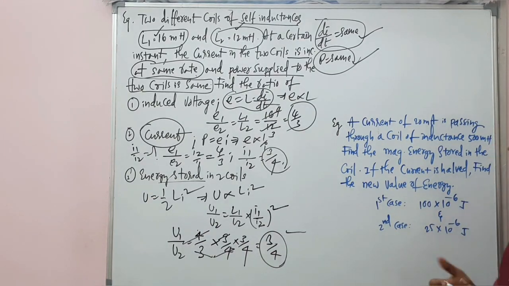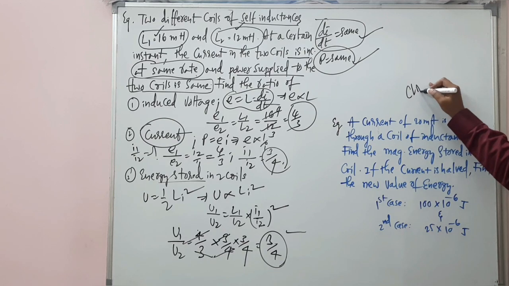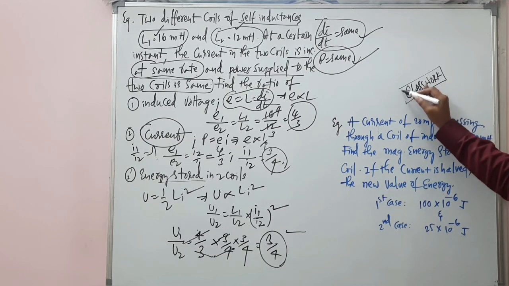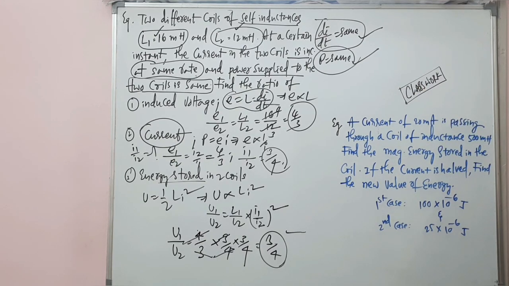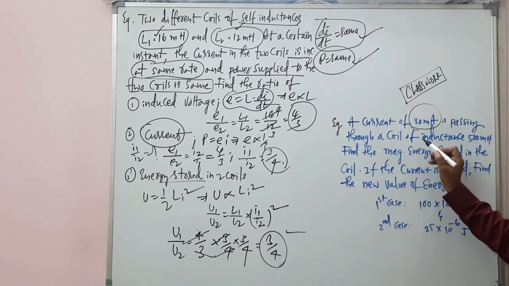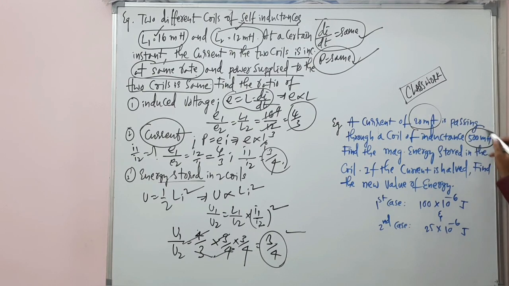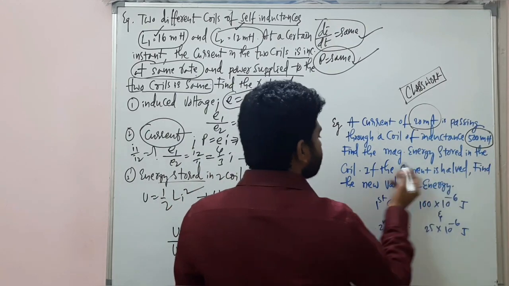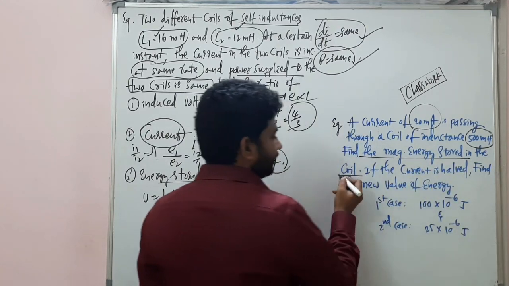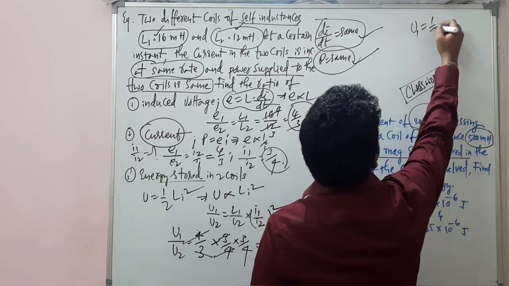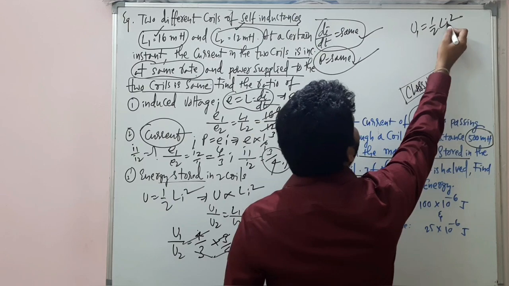Now, this is the class work question. So, total including this, there will be 3 class work questions I have given. I hope the previous 2 you have solved. Let's see here. A current of 20 milliampere is passing through a coil of inductance 500 millihenry. Alright? Find the magnetic energy stored in the coil. This is the first case. You can find by using the simple formula U1 is half into L I square because L is there, I is there, you can find U1.